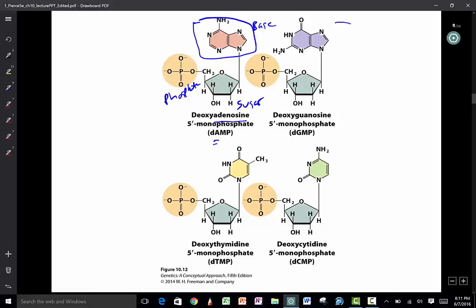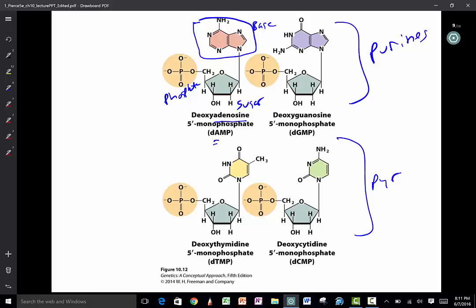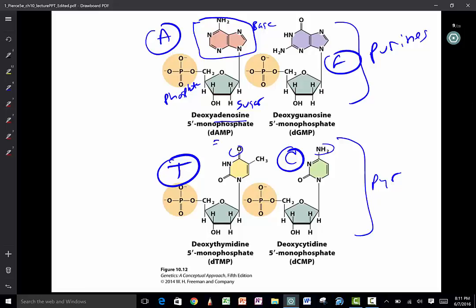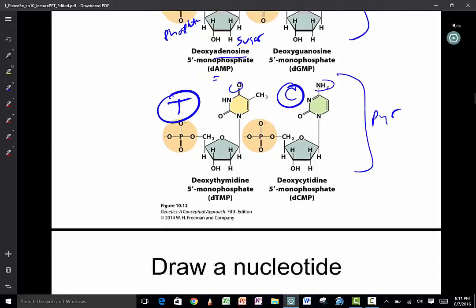So these guys up here are purines. You can tell that because there's a double ring structure. These guys are pyrimidines. You can tell that because there's a single ring structure. And the difference really is it's just sort of a matter of whether or not you have an oxygen or a nitrogen group in various places. So again, I don't think it's overly important to memorize the differences exactly, but that's T, that's C, this is A, and this is G. Now they don't have them base paired at this point. They're just showing the separate nucleotides just by themselves.